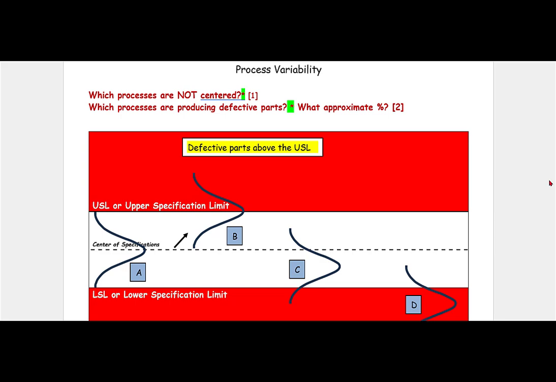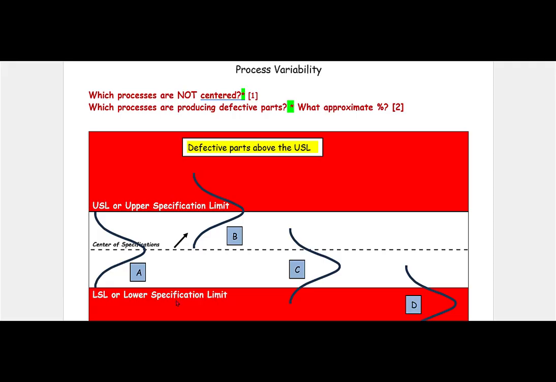In talking about process variability, we really first need to look at several components of it. The first one has to do with specification limits. There's an upper specification limit, or USL, and a lower specification limit, or LSL. These specifications are set by the design engineers, the people that design the parts, and they say in order for everything to fit together, these must be the specifications. And there's a variation. They'll say between 1 inch and 1.2 inches is the length of this thing, for example.